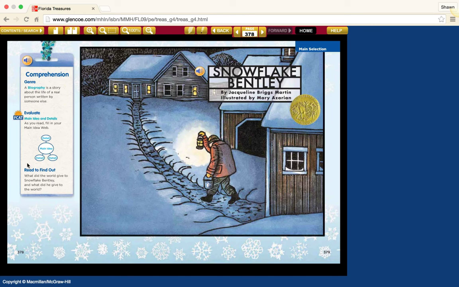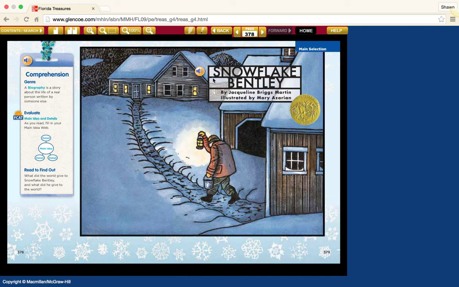And we would use this in fourth grade, and I would use it with you now to think about what the main idea of the story is and the details. But I really want you just to enjoy the story as I read it to you. This is a Caldecott award-winning book. That means for that year that it was made, it was the best illustrated book. So enjoy the pictures as I read the story to you.